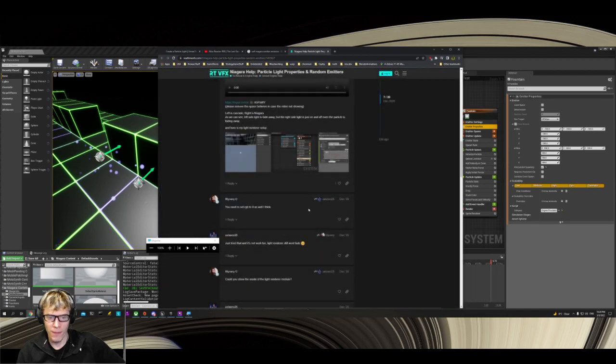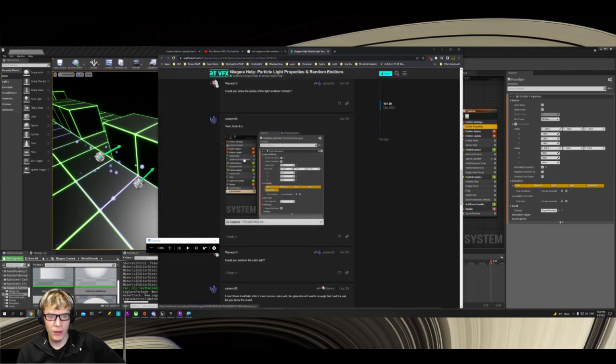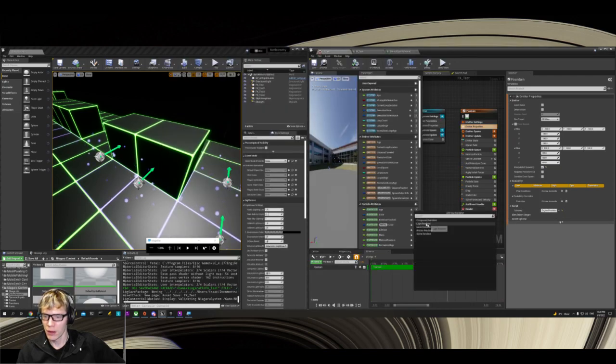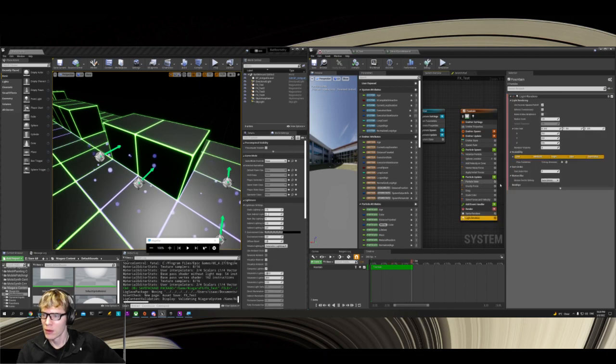No. Light renderer. I don't have a light renderer. I need a light renderer. Effects translucency, alpha scales brightness. Color add. I'm just messing. I have no idea what I'm doing. Just if anybody's watching.